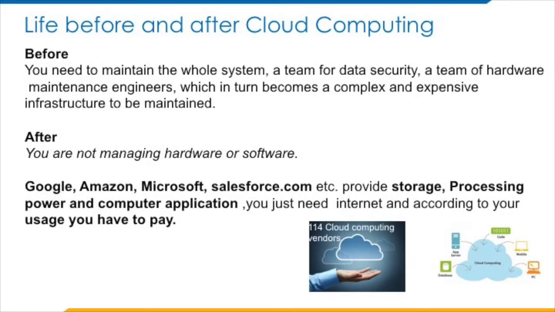So how was life before cloud computing was introduced? As you can see, you need to maintain a whole system. There should be a team of hardware maintenance engineers. There should be a team of data security engineers. So it becomes a complicated and expensive infrastructure to be maintained. But once cloud computing has been introduced, you are not going to manage any hardware or the software. There are more than 114 cloud computing vendors across the globe, like Google, Amazon, Microsoft, and Salesforce, who provide the storage, the processing power, the applications through the internet that are needed to run your business on a pay-as-you-go basis, on a service basis, on an on-demand basis.